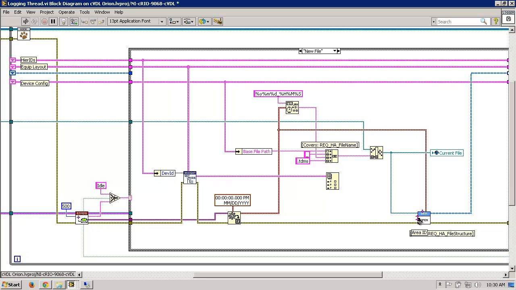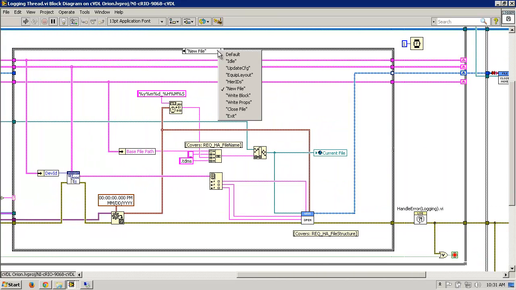Oh no, its three parents are area, site, and enterprise. Those are its three parents. So there you go. And we're going to use this VI again when it's time to write our channel properties, because we have to do the component, equipment, and something else. There's three more. So we will make use of this VI again. So that was one of them. So we're just going to do that in each of these cases.